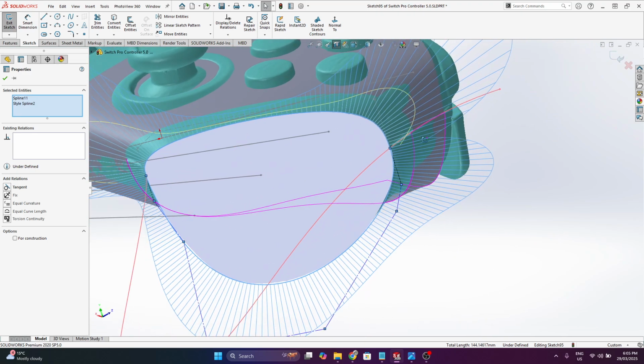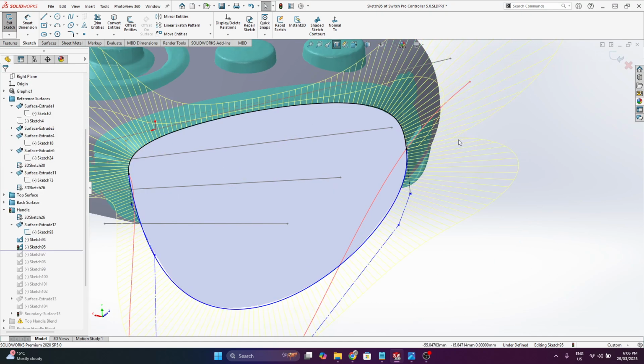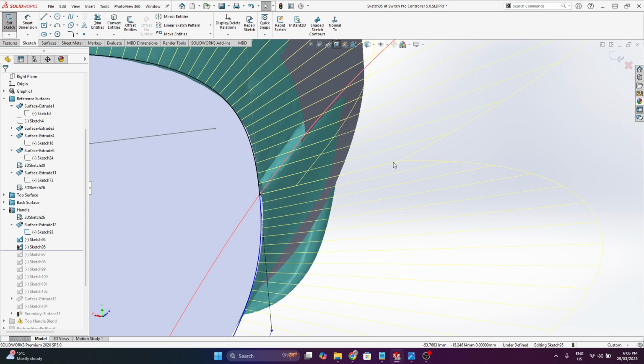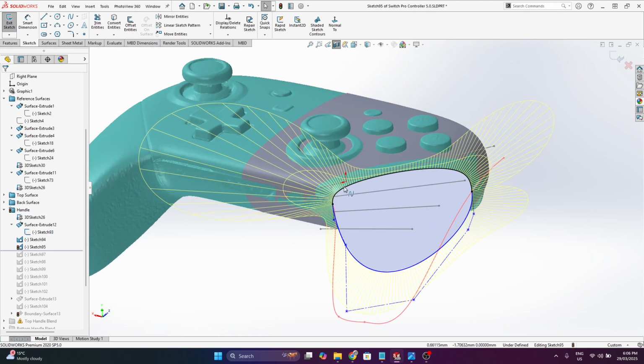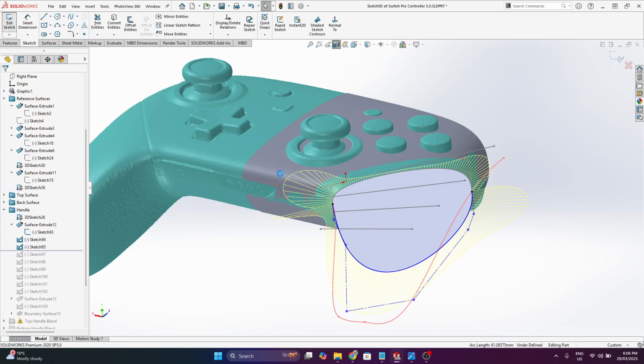Not on this side, because I don't necessarily want curvature continuity. I just want tangent continuity, which just means that they end at the same point. But just keep that in mind. That's something that took me a little bit of time to figure out.